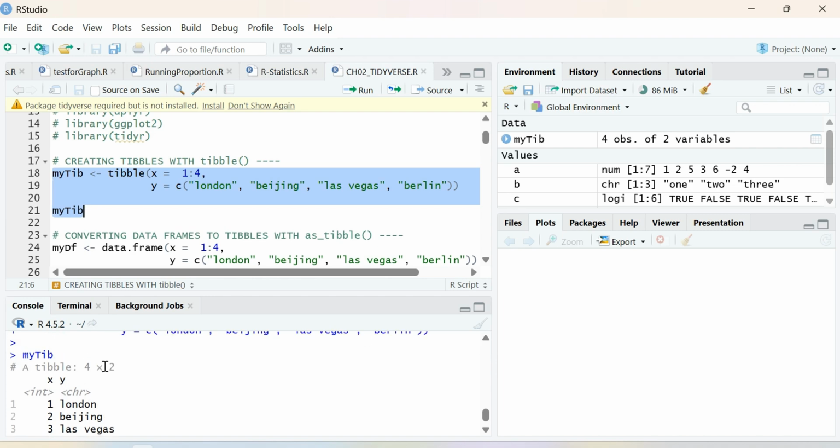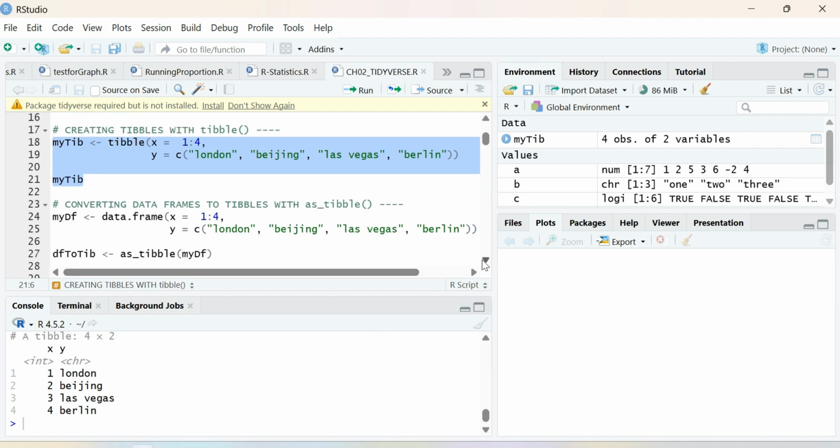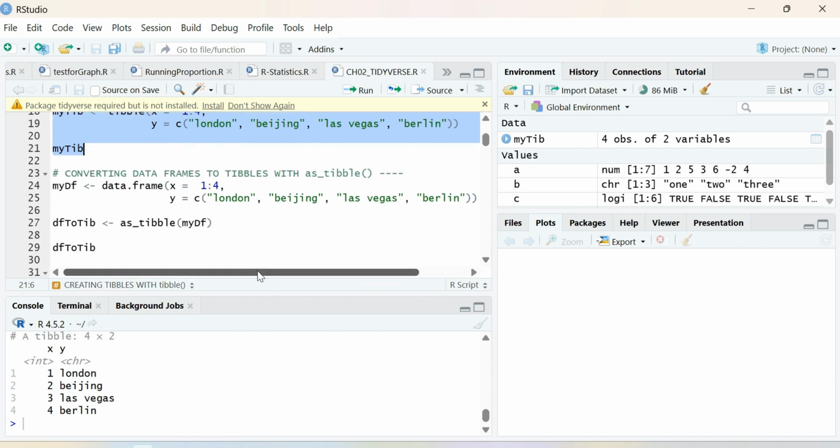So you can see the display of a Tibble shows how many rows and how many columns, and also the variable types. So here x is an integer value, y is character type. If you want to show this for a data frame, you have to use another command like str of a data frame to show this kind of information. So Tibble is quite concise.